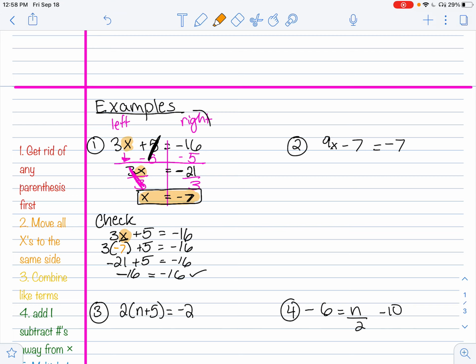This problem is very similar to number 1 that we just did. I want to get x by itself, so I'm going to split this up into 2 sides, my left side and my right side. So right now my x is on the left side, so that means I need to move all numbers to the right-hand side, starting with anything that is being added or subtracted. So the only number right now that's being added or subtracted is this -7. So to get rid of -7, I have to add 7 on both sides.